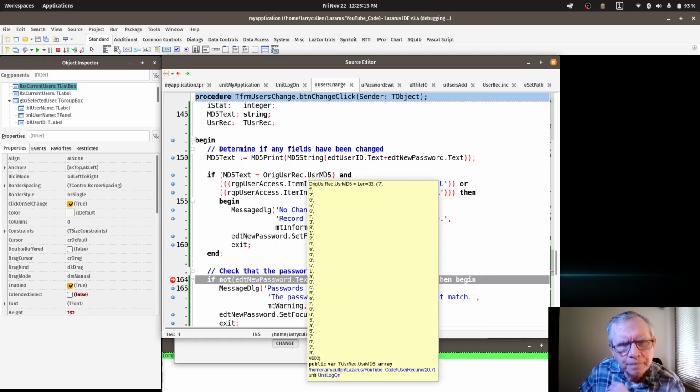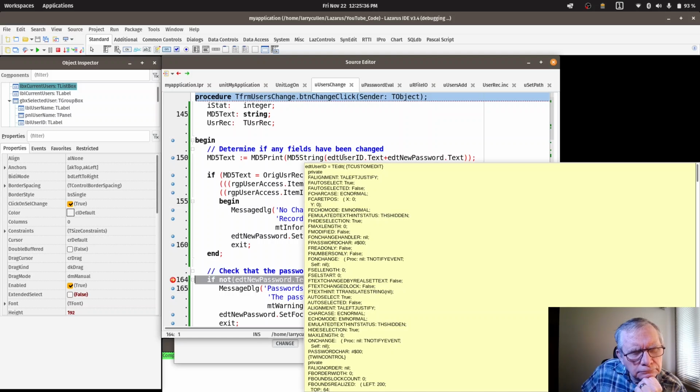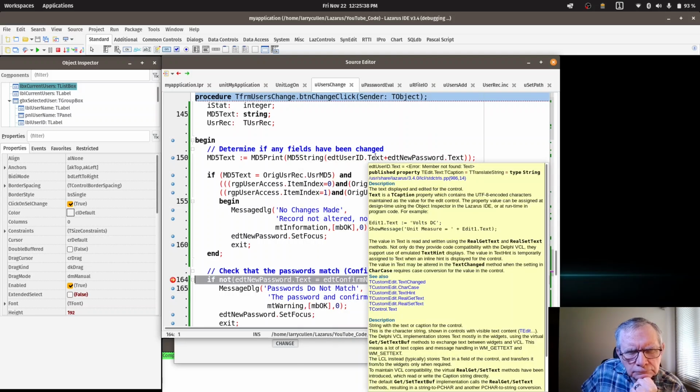Huh. They're different. Why are they different? It's not letting me view this. I wish it would let me view this.